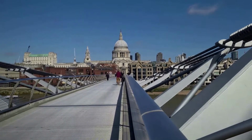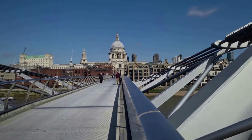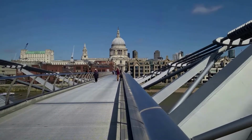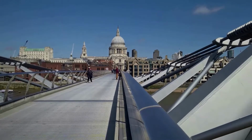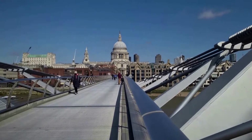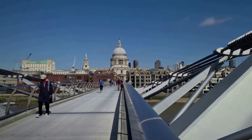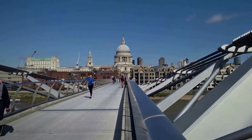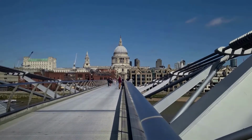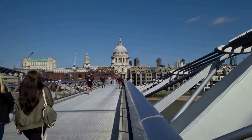This is a lovely view on the Millennium Bridge of St Paul's, and it's great to see things like the Millennium Bridge, and also further upstream the Millennium Mill. Lots of rebuilding, lots of positive outlooks from the beginning of the 21st century. The area was getting rather run down in the 1970s, and for a while this view of St Paul's was blocked by buildings, so it's really good to have this lovely view. Of course, what's very famous about St Paul's is that famous picture from the height of the Blitz, with the whole of London burning around St Paul's and people struggling to save the building.